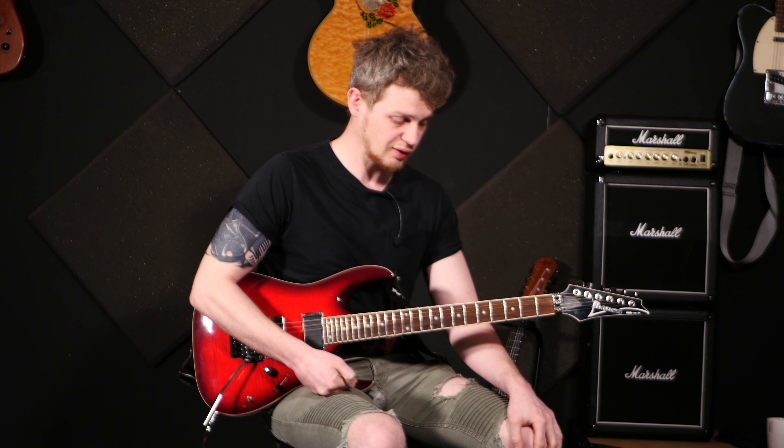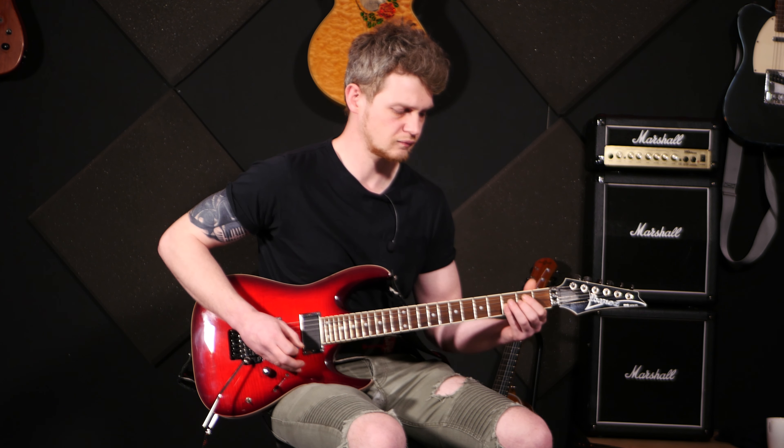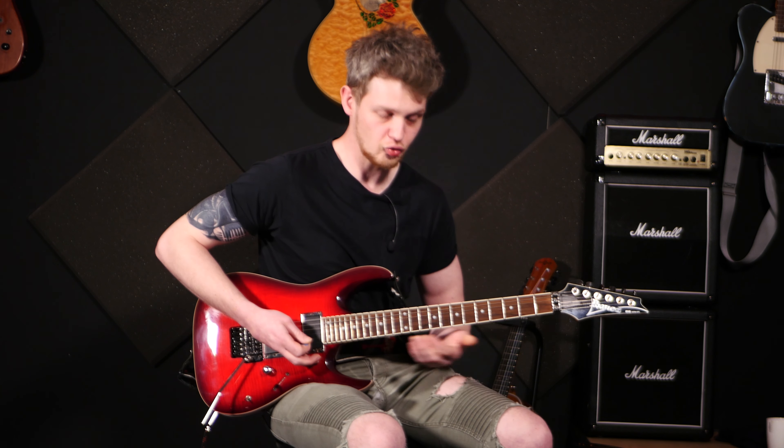There are 12 notes on a guitar. So if you sing a note and you don't find it straight away, go to the note below or above. And if it's still not that one, go to the note below or above that and keep going until you find it. Say I sing a note — la — and I want to find that. Just start at any note, la, and keep going with that note up or down until you find it. La... la... and there it is. La — you can find any note you want. It's going to be one out of 12 notes.